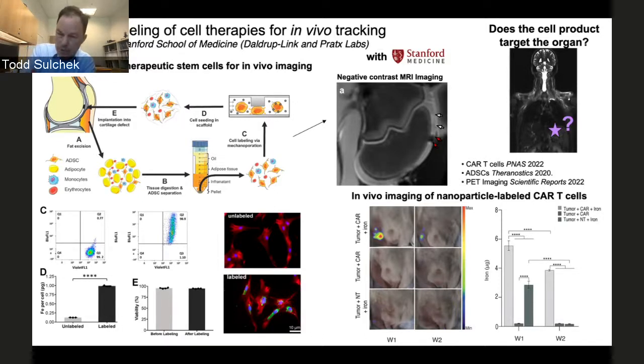This is a similar experiment, but this time done with CAR T cells injected in mice. And the interesting thing is that these CAR T cells, which were localized to a tumor, a solid tumor, could be visualized 1 week after the process and 2 weeks after the process. The cells that were not CAR T, that were just normal T cells, did not migrate as well to the tumor. And also cells that were unlabeled also couldn't be observed, of course. This is quite exciting that we have a tool that we could use to look at mechanisms of action of CAR T therapies inside of patients over the course of weeks.